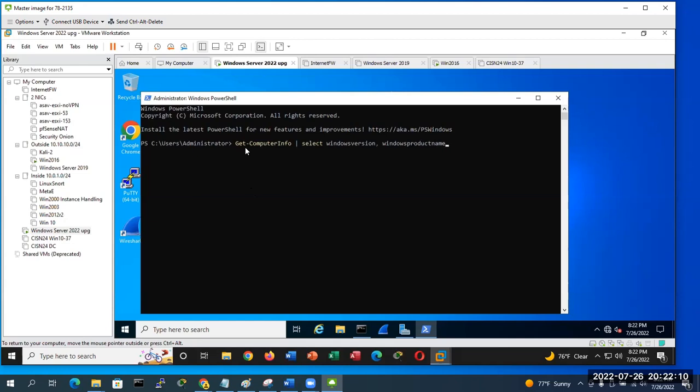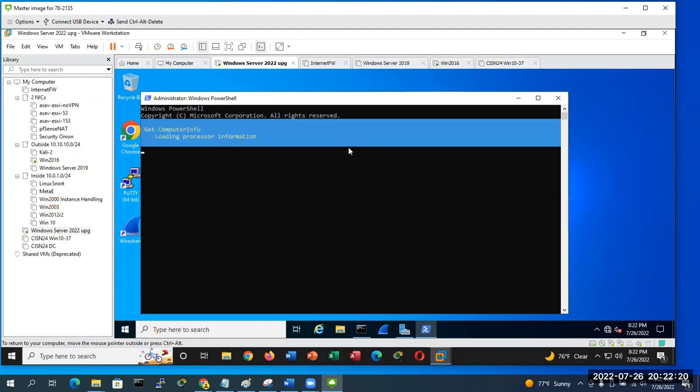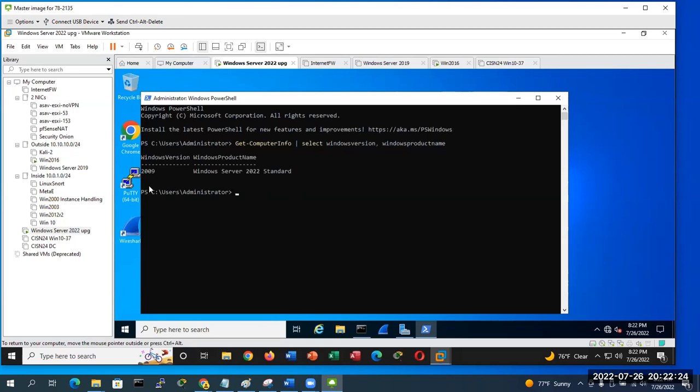If you type in Get-Computer and then hit the Tab key on your keyboard, it will complete the syntax for you. After you've done that, hit Enter. Then you will find out the Windows version and the product name of the server. So this is the quick short exercise 1. Now we're going to continue on to short hands-on exercise 2.